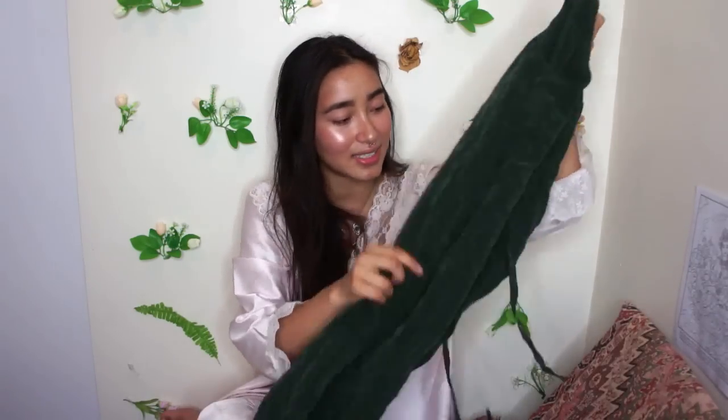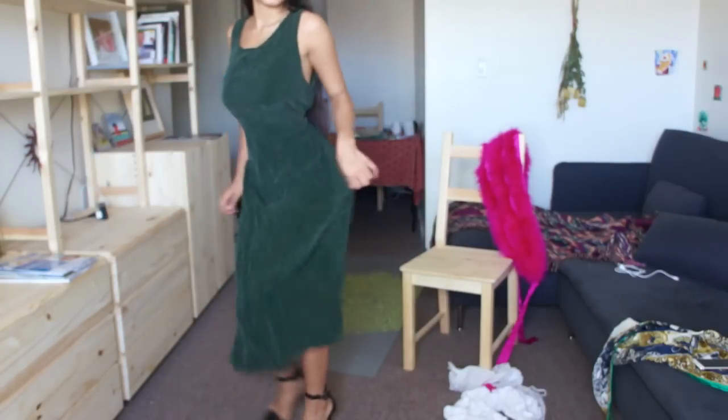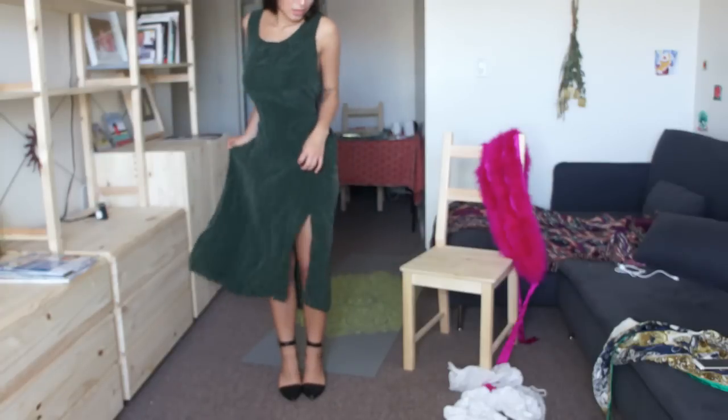The next piece she gave me is this really nice green dress — I don't know if it's a forest green. It has this tie in the back, so long, and it just covers everything. It has some slits on the side. It's just going to be my summer dress because it's really thin and light. Dresses are going to be my absolute summer aesthetic. I know it's going to be so warm and so hot in New York. I hate wearing pants and I also don't really like wearing shorts — at least denim shorts cut off my circulation and my legs get sweaty.